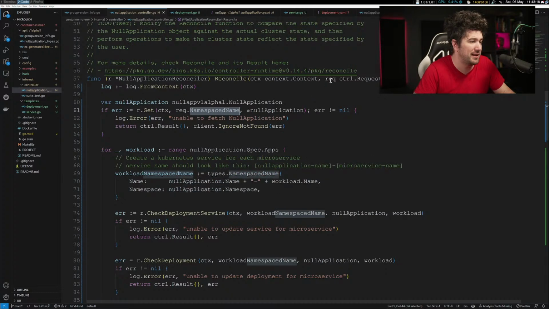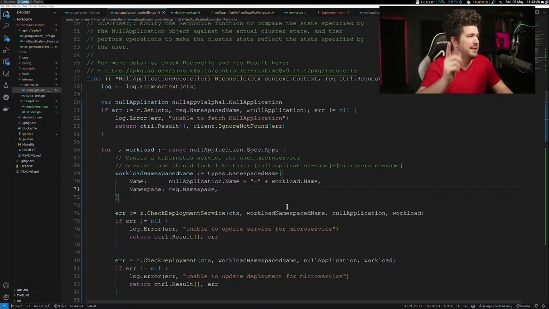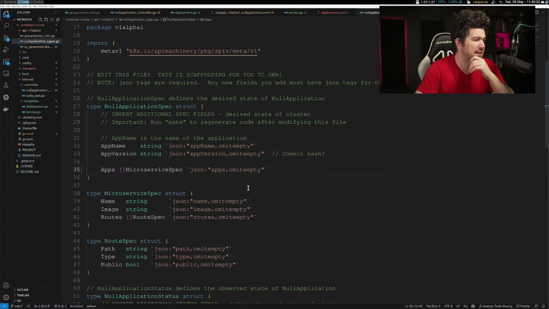Oh, so actually what I need to do is this right here. Done. And I need to remove that from the templates. There shouldn't be anything in here asking for a namespace. Perfect.